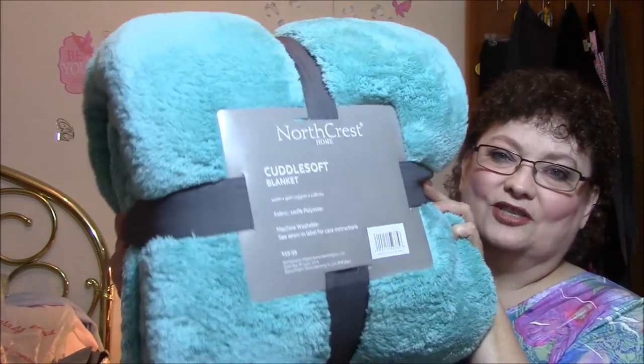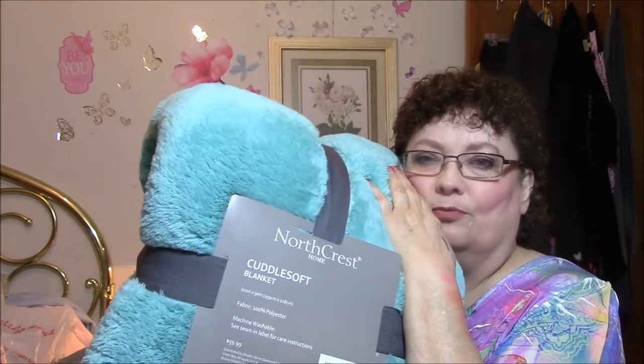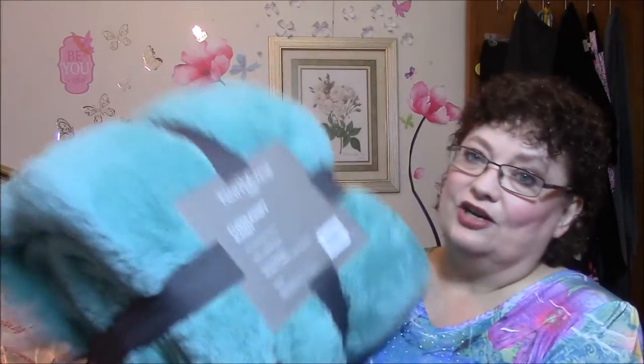What I had was a new blanket, but it's a really thin blanket, which is fine for spring and early fall. But right now it's too cold, so I went on the hunt for a new blanket. Look what I got — oh my gosh, it is so fuzzy and so pretty. I love the color. It is a Cuddle Soft blanket — supreme softness with lightweight warmth. It's a king size, and it was normally $60. I got it for $25 — it was on sale, more than 60% off. I figure that's pretty good for this kind of blanket.